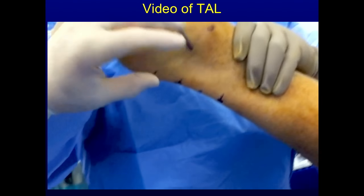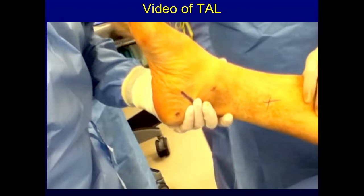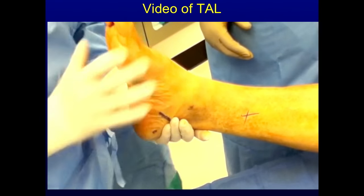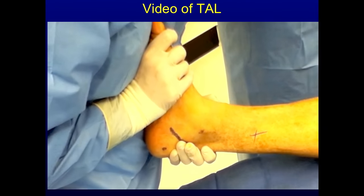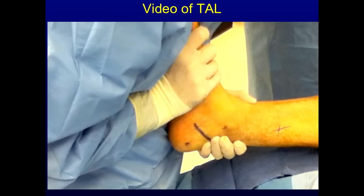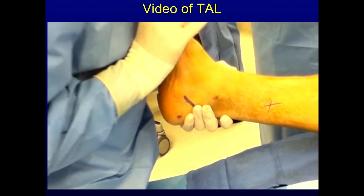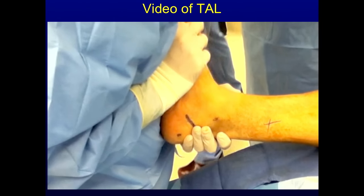You can see Chris here really taking some time to go into these points and not just making a stab or a nick and trying to do this. This takes a few moments, only a few moments, but it takes a few moments to do correctly. You can see here applying some pressure, not shoving your whole body into this, but applying some pressure, and it's not giving enough. So don't keep pushing until the point that it would snap.